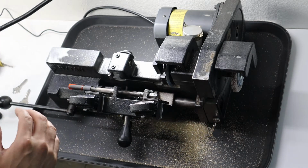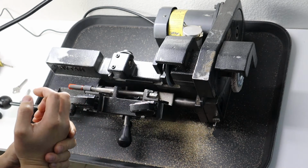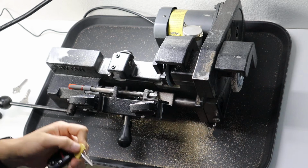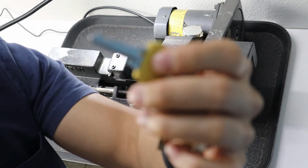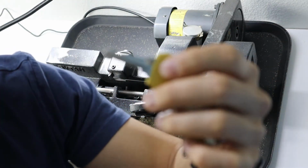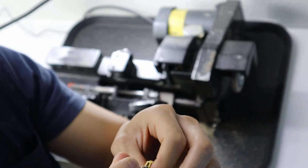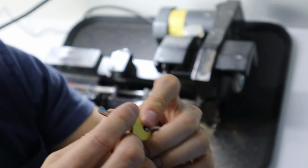Now what we're going to do is actually start using the machine. I'm going to show you how to cut an edge cut key. This is sort of the best case scenario, if they have a key that... I don't know if that'll get into focus. Probably not. Okay, but this is an SC1.